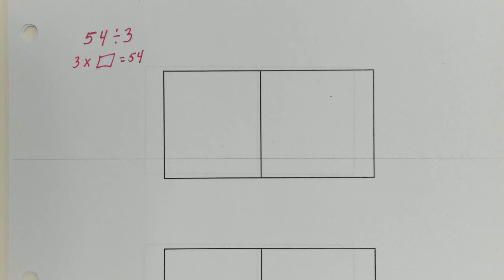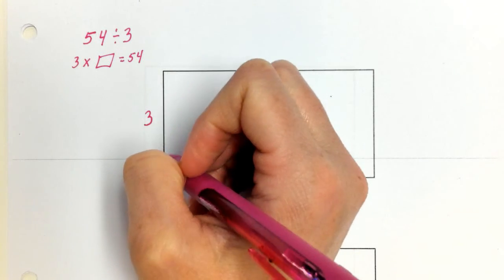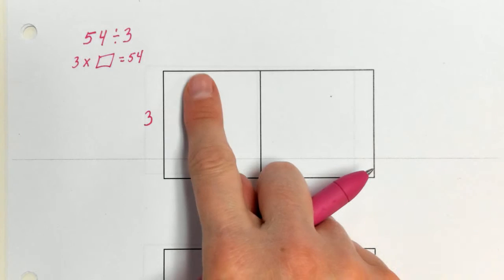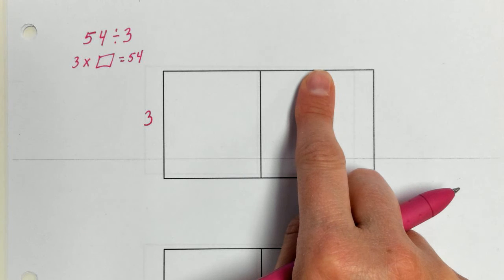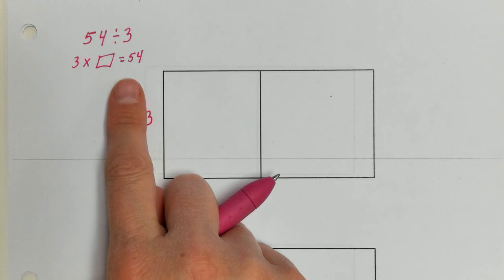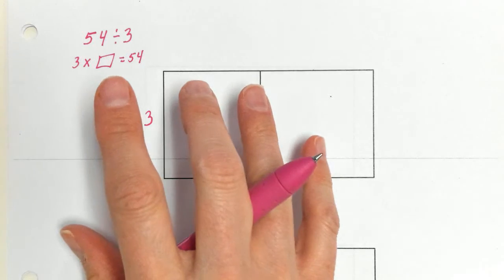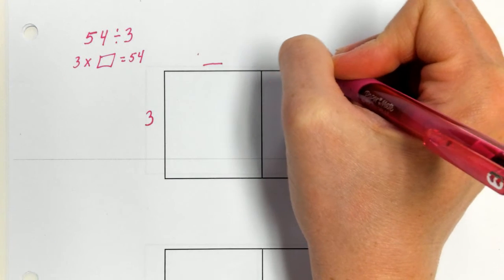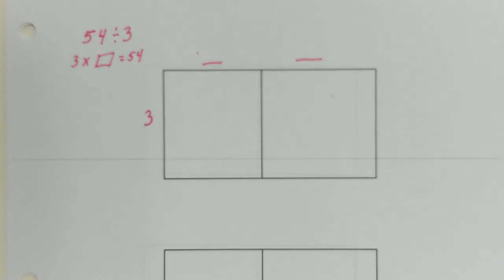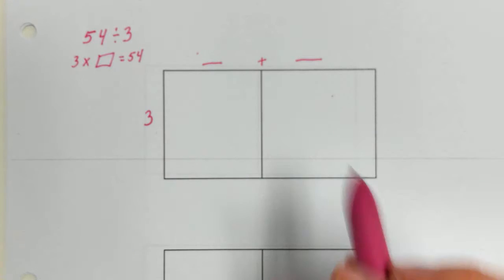If I'm solving a multiplication problem, what would I do? I would put the 3 here, right? I would put my numbers in expanded form on the box. Now, do I know this number yet? I'm going to figure out this number using the expanded form, using my area model. Yes, I want you to write this on your sheet. So I'm going to fill in what these two numbers are, so I'll know what I'm multiplying 3 times.